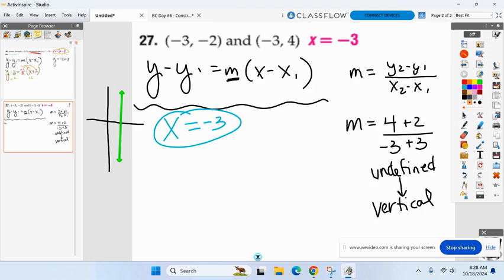Okay, I started out with the slope, which I would expect you guys to. And it ended up being undefined. Only time it's undefined, it's a vertical line. Vertical lines are always x equals. Good, Jesse? Others, let's go. Anything else we got to look at? That was a good one. Anything else? We're all good here then?